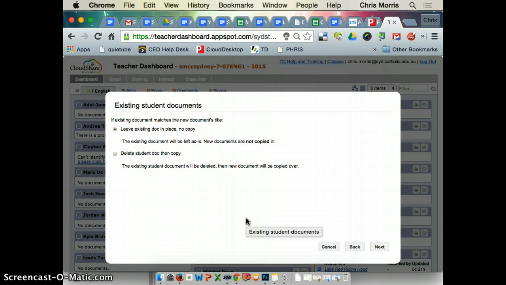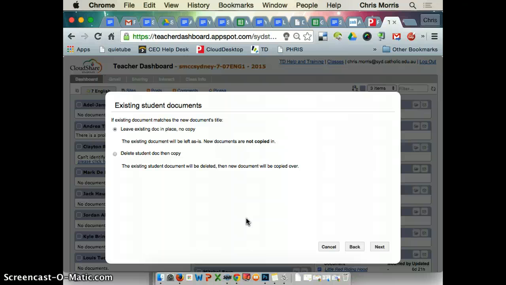If existing document matches the new document's title, leave existing document in place, no copy. If it matches the new document's title, you want to delete that, then you can. Basically what that means is, say you distribute it to your class, and you think, oh my god, we forgot to put a spot in the template where they needed to do X. We need to add that.